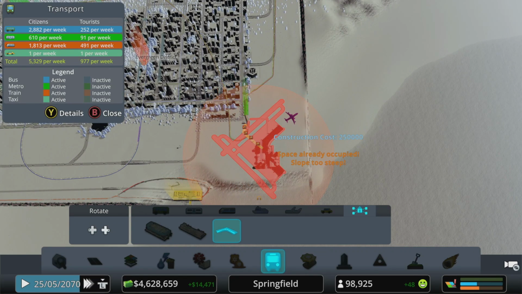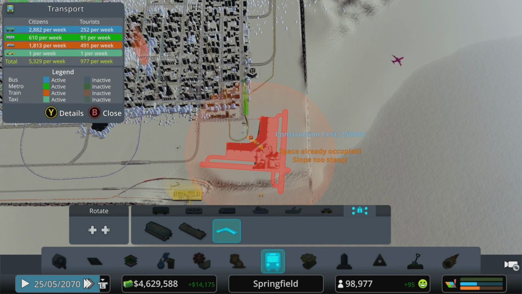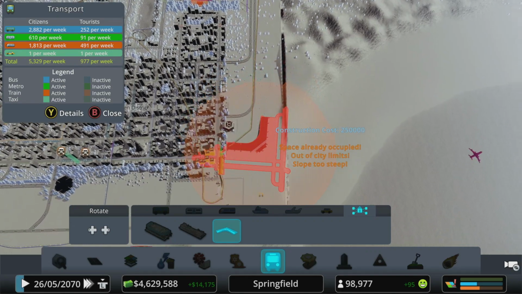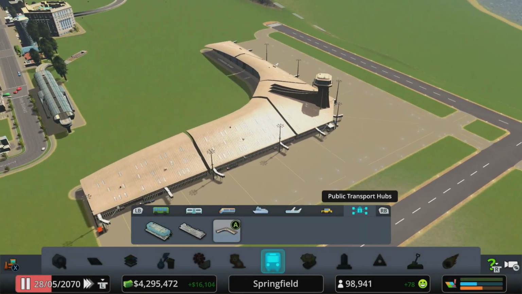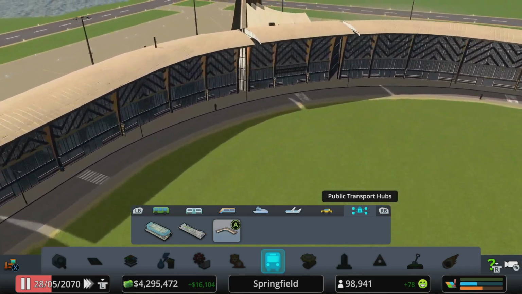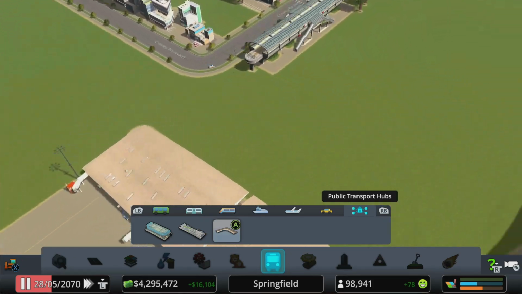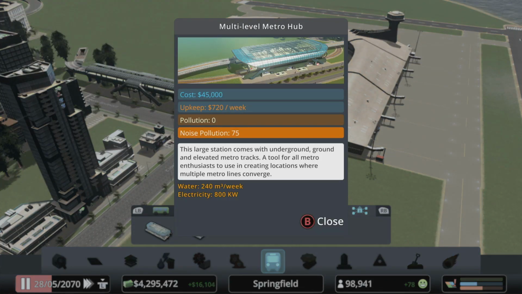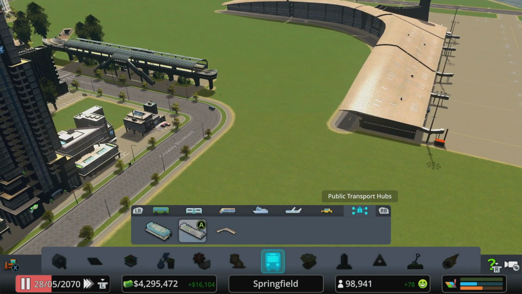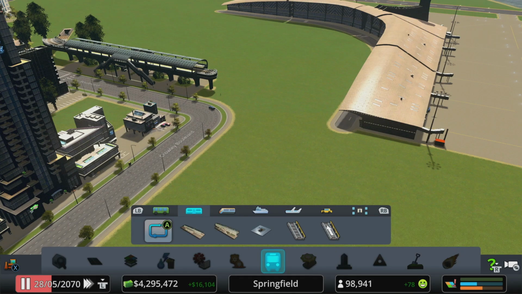Can I build on water? Can I rotate? Aha! So I could do something like that. Oh, I like that. It comes in there as well. That looks really good. And it would be quite good to multi-level metro. A large station comes with underground routes, elevated routes for all metro enthusiasts. That's quite cool.